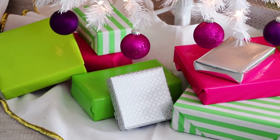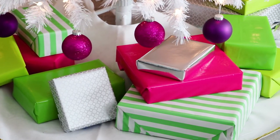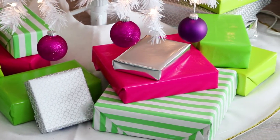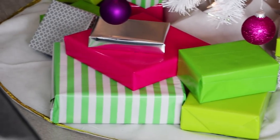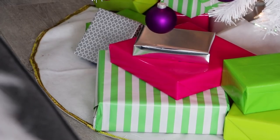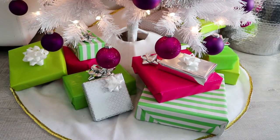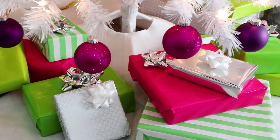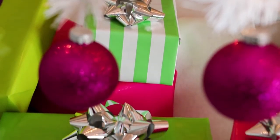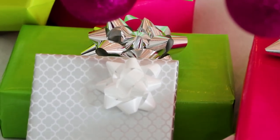I really should have put gift bows on these. They look a little plain, but I didn't have any, and I didn't have time to run out to Target again to buy some, so right now they're just plain. If I end up at a store that sells gift bows, maybe I'll get some and throw them on there. Okay, I lied. After I filmed this, I actually was at Target and I picked up some gift bows because it just looked unfinished, and so this is what it looks like now. I think it looks great.